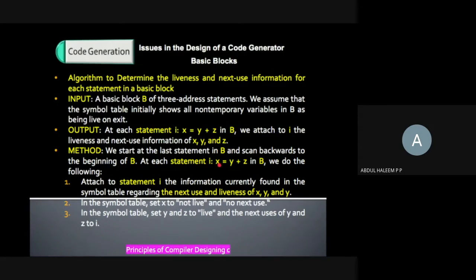See, X equal to Y plus Z. Once we see the statement, we can see that Y and Z are in use in this statement.